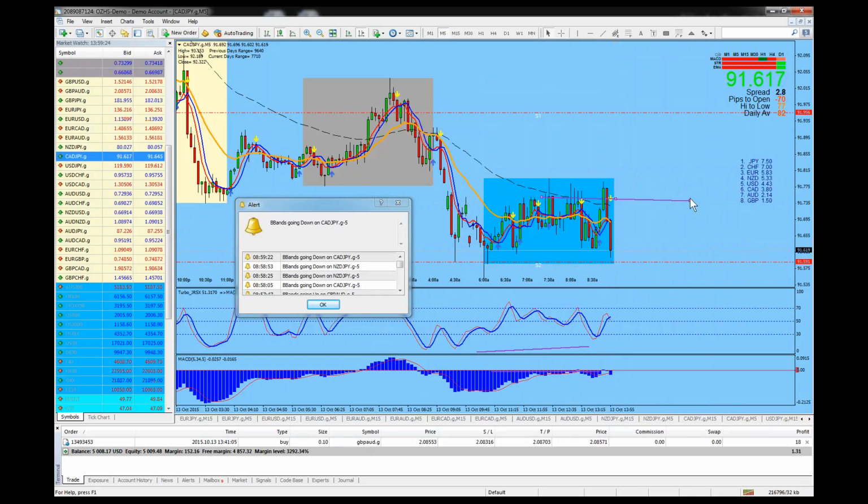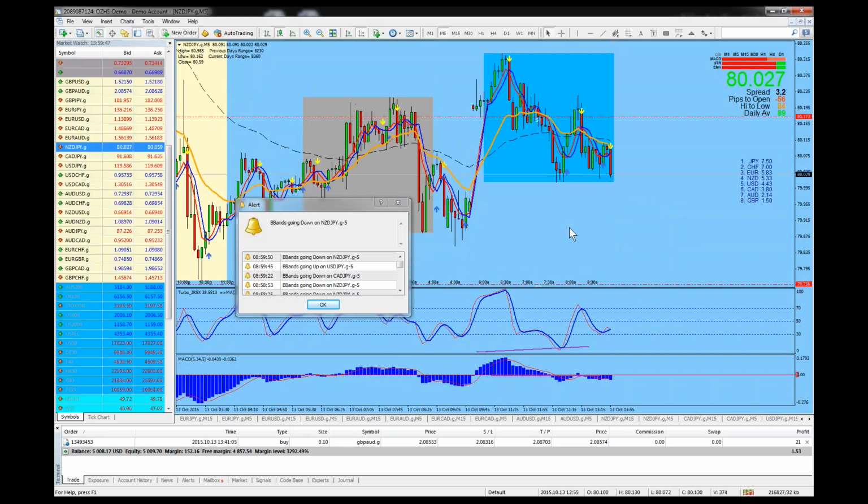And you see that shelf held. We closed above it, and it was a fake out. Next candle came right back in, so that means this should keep going. So that played out. So we got a pair of yens that are giving us a signal. Now, here's a good question. If you could only take one of the two, New Zealand yen or CAD yen, which chart looks the best to you?